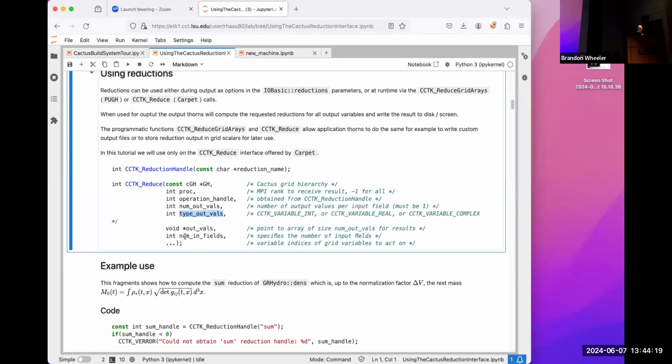Then you say how many input fields you have. Do you want to do a reduction only over the density, or is it density and X, Y, Z? And once you have that, the list of pointers for all the variables that you want to reduce. That's why this is dot dot dot, because it depends on however many there are. That's what you would do.